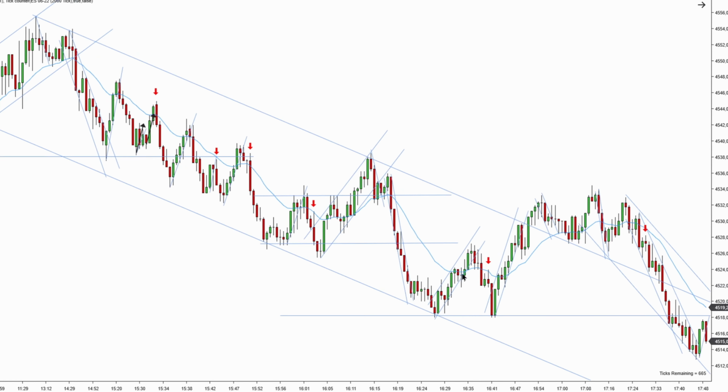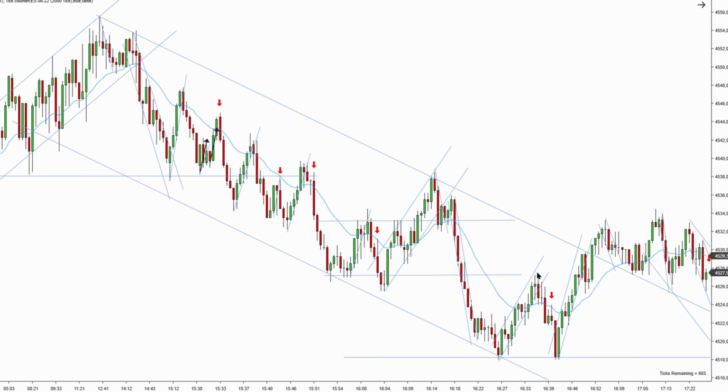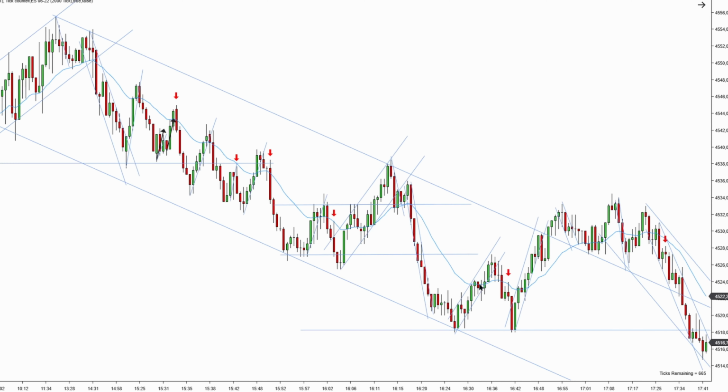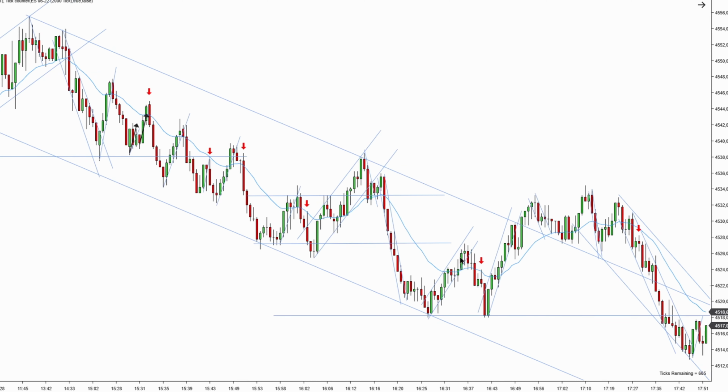It was tempting. I was playing with the idea of going long here, but when I zoomed out and reminded myself of the bias, I knew that I would be trying to go long too early and the bias is just too bearish for me to go long. But take a look what happened. Price pushed strongly below the EMA, it pulled back, tested the key entry point, and it reversed down.